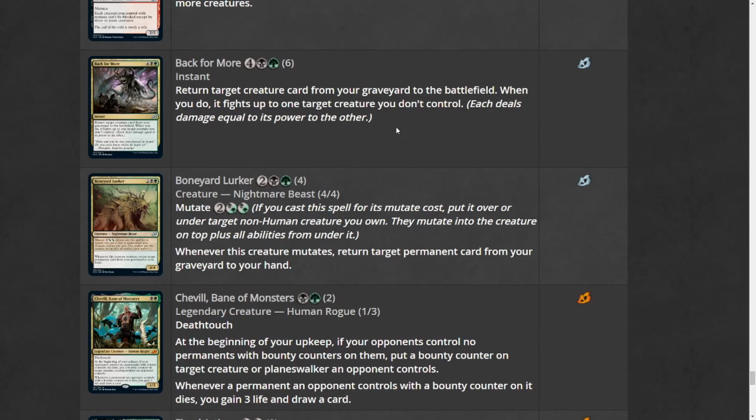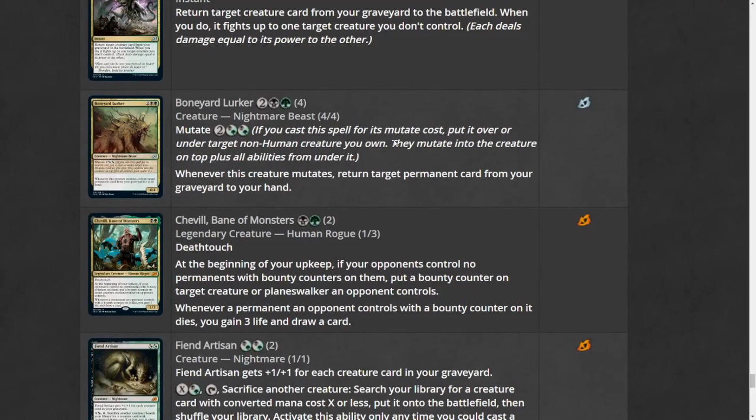Boneyard Lurker is a 4 mana uncommon 4/4. You can mutate it for 4. Whenever it does mutate, you return target permanent card from your graveyard to your hand. Again, mitigating the risk you take by mutating with getting an extra card in your hand. Other than that, it is a 4/4 for 4. 4 toughness, pretty big right now. So I do expect to see this in those graveyard interactive Sultai or Golgari decks.